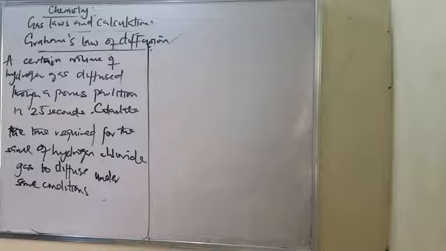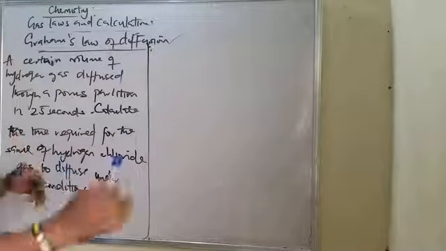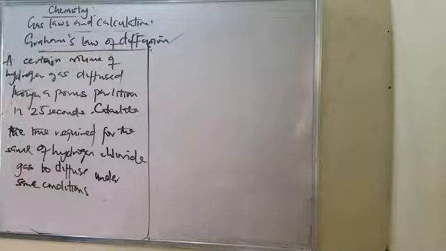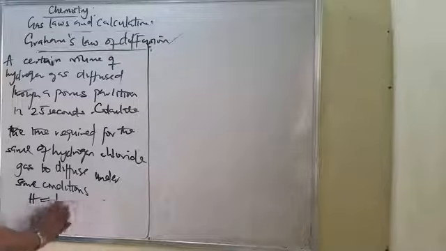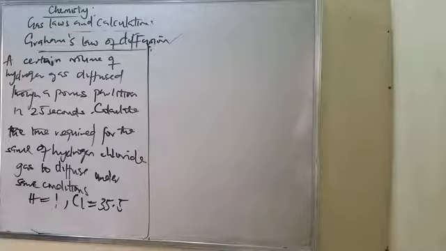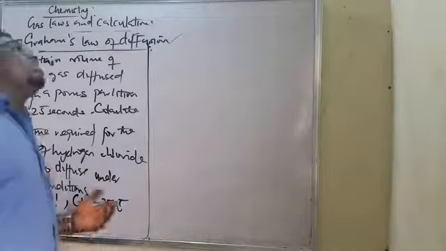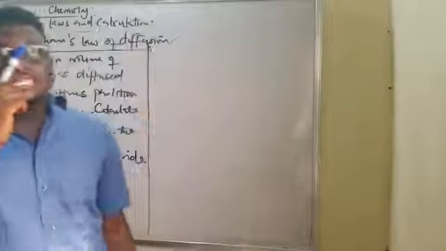That means we have two gases. Gas 1 is hydrogen gas, and gas 2 is hydrogen chloride gas. Both of them have the same volume. Remember, we talked about the same volume and the rate proportionality to the time. They are also under the same condition. We are provided with the atomic mass of hydrogen and the atomic mass of chlorine, which is 35.5. The reason we need to get this right is that under Graham's law of diffusion, please realize that your molecular mass is the relative molecular mass.